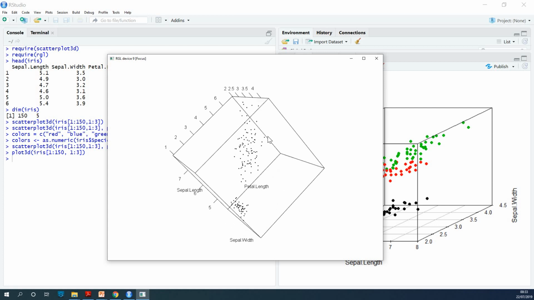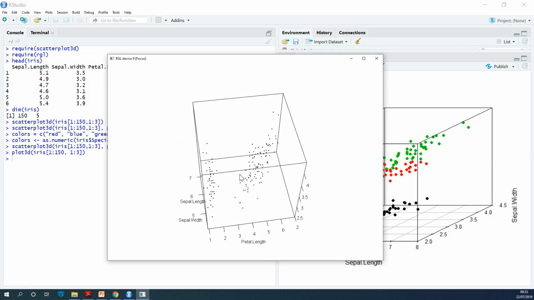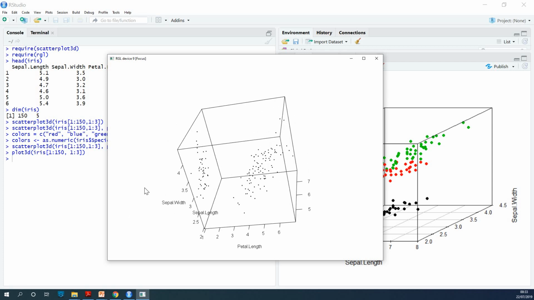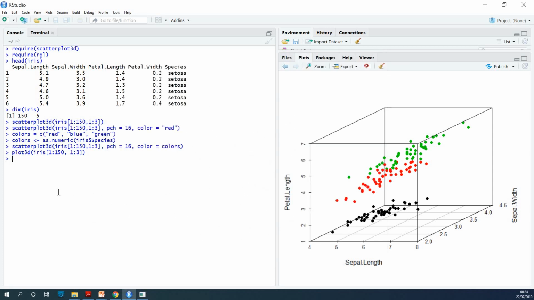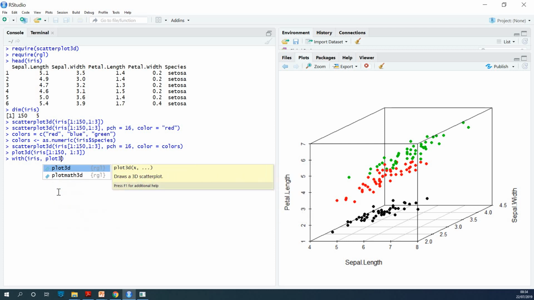But what is more amazing is that we are going to make it colored and also make it solid and make it look better. So to do that, we are going to say with iris. So this is the dataset, and we are going to do the same plot we did, plot3d.